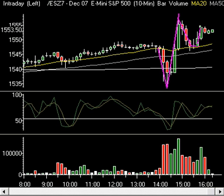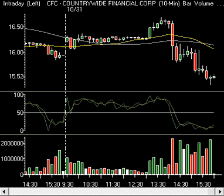Now what we saw here on the initial move, and I'm going to show you a couple stocks here like Countrywide, is the whole setup here was based on the Fed saying that they were going to continue to cut rates nicely. And by the way, for those of you that don't know, they cut the Fed funds rate and the discount rate 25 basis points each. And the key here why we sold off initially was because the Fed said we are a little bit concerned about the rising commodity prices, including oil, obviously gold, and all these other commodities, and we're a little worried that inflation is going to peek its ugly head back in the market.